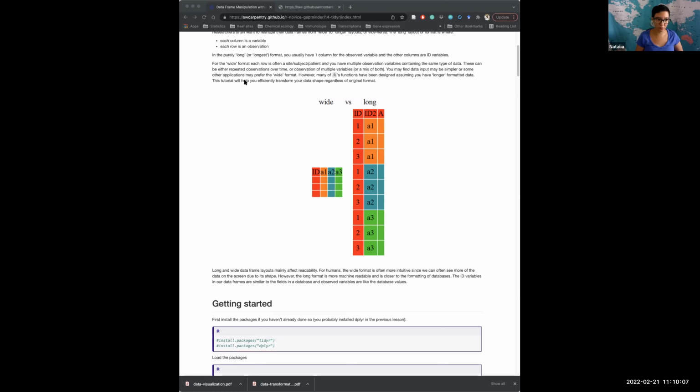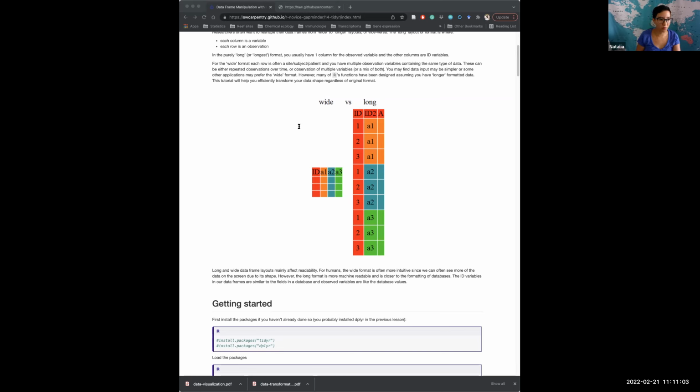Tidyr is the one that we are going to use. dplyr is what we used with Kevin in the last session. For me, right now they are interchangeable, but I think they are not. And then the gapminder data, you can download it as well, because we are going to use it.